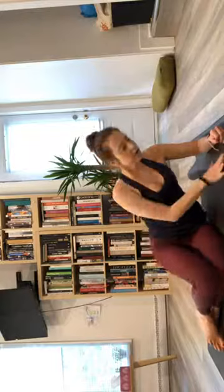Okay, we're gonna build into a side plank. So let's get a little bit more support through the shoulder. We've done lots of work for the serratus, right? The pushing wide and the narrowing in. So let's stay tall, push the floor away. Okay, and then rooting down, inhale, lift your hips up into a shoulder bridge. And lower your hips down. So wide across your chest, push and lift, inhale.